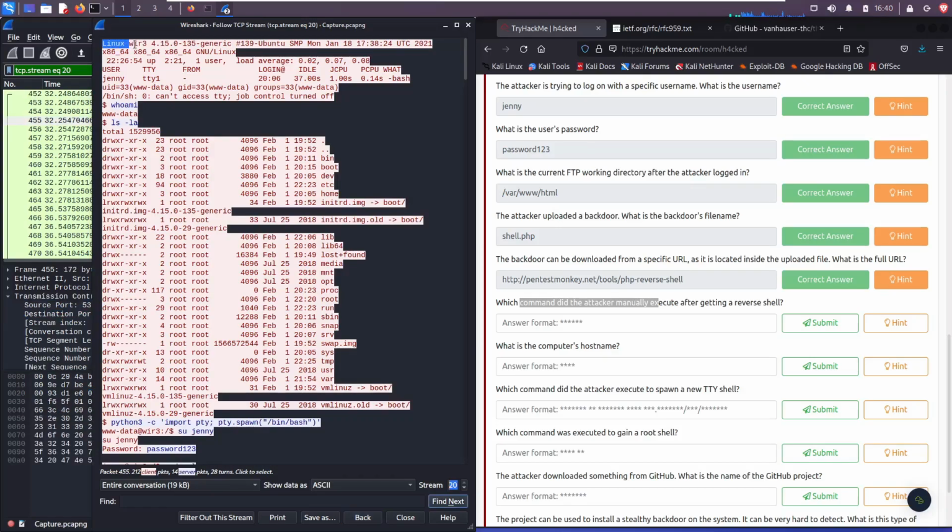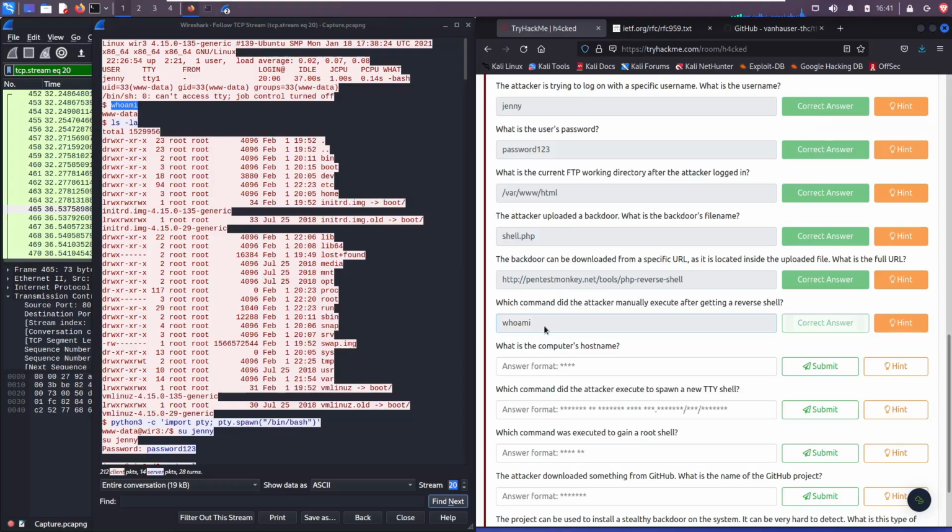This looks like the output of the uname -a command, right? We're getting the Linux version and the kernel version, 4.15. It's an Ubuntu. The w command output is right here. Jenny is logged in. Here's the id command. So we're the www-data user. And then they run whoami just to confirm that again. And then they do a directory listing. So the answer for this is whoami.